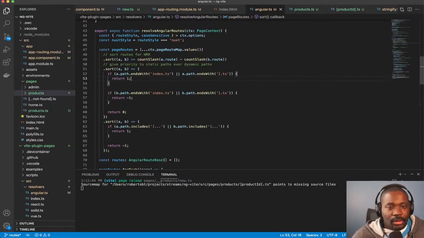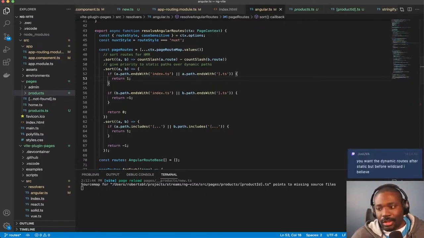Yeah. So what I have here, at least now, is if it's an index route or it ends with a bracket, which means it's a dynamic route, then push it down. Yeah, I want the dynamic routes after static, but before wildcard. Yes.